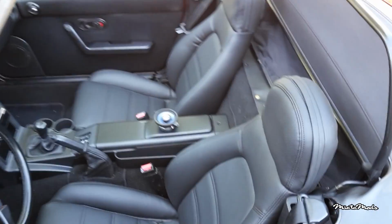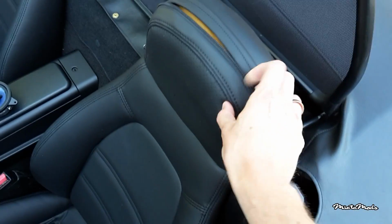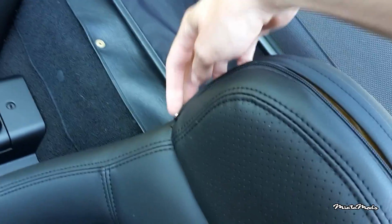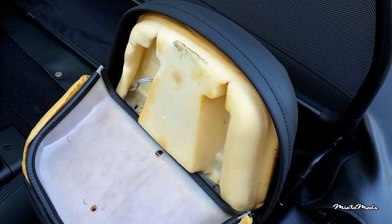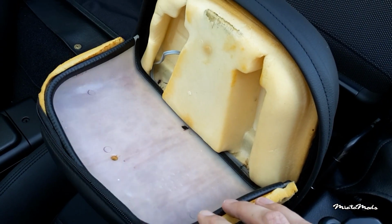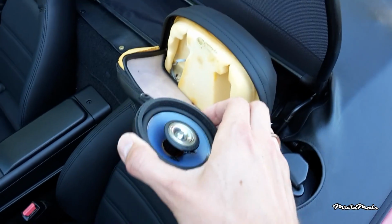So today I'm going to install my headrest speakers. As you may know, you can install headrest speakers right here. There's a zipper on this side, and then you can open the headrest. Usually there are some old speakers here, but my car doesn't have any speakers. Normally you put some oval speakers here, but I got round ones. They're just more widely available.